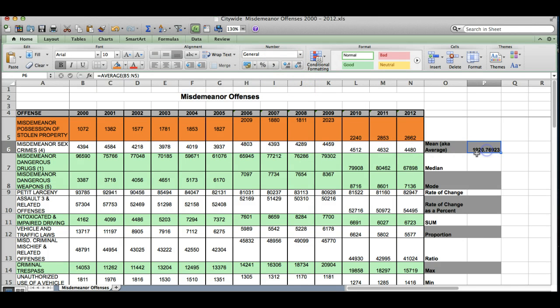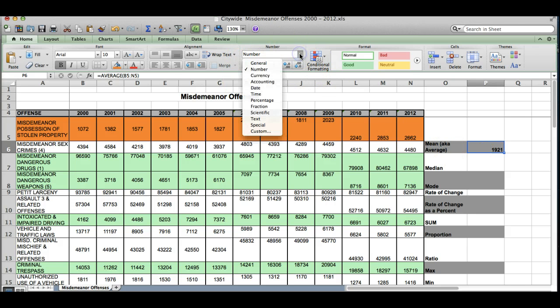When you get a number that has many, many decimals, you can use the button here to increase decimals or the one to decrease decimals in your formatting. So you can include some decimals or get rid of decimals completely by having 0 decimals. This is formatted as a number automatically, as you can see here. If your number is not coming up as a number for any given reason, you can select from the formatting options to turn it into a number. And numbers usually by default have 2 decimal points, and like I said, you can get rid of them if you need to.